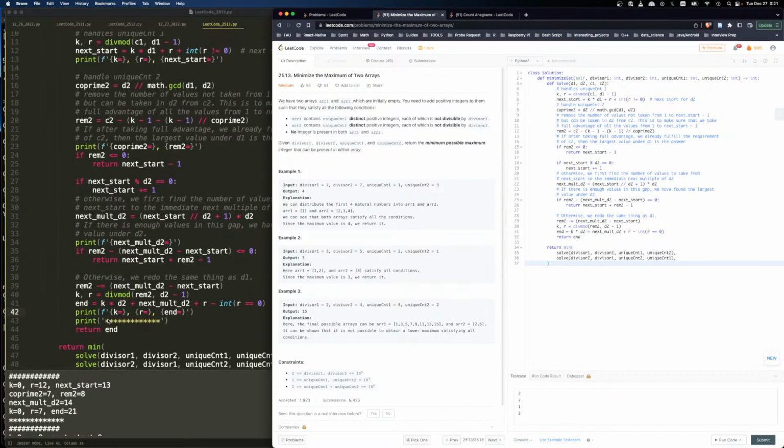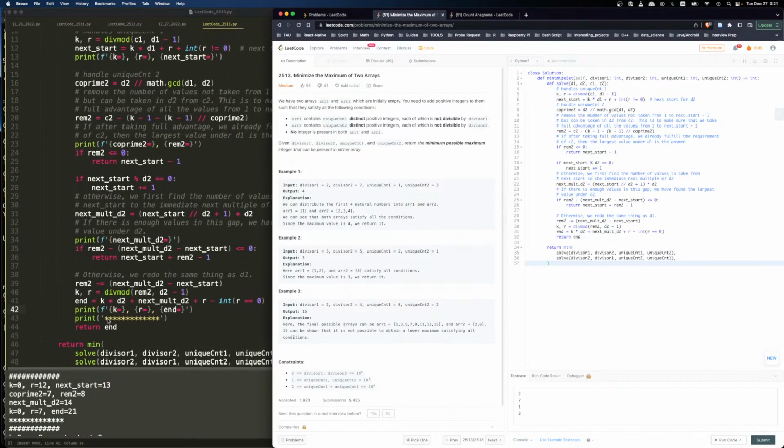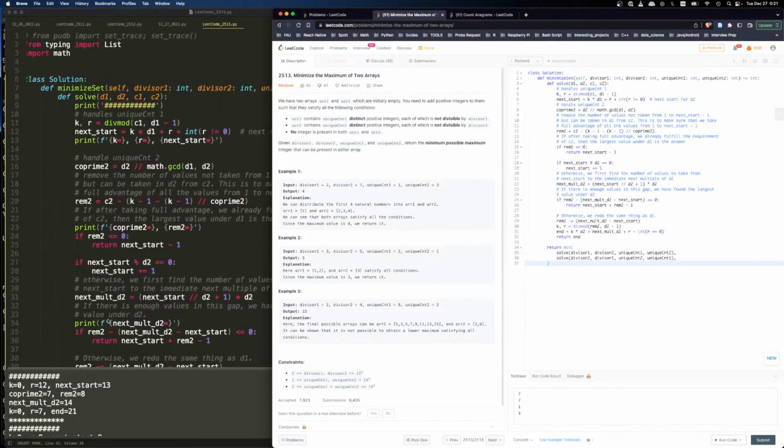Yeah, but just 2. So we need to find. Oh, I see. I see the problem. But K is 0 though, right?